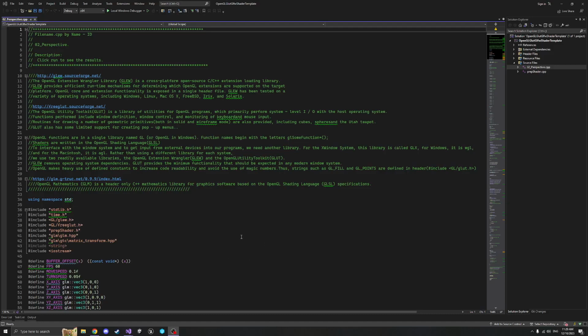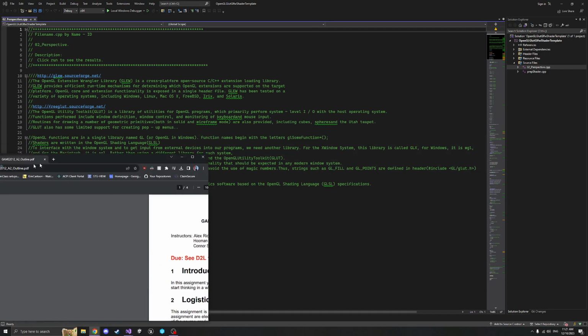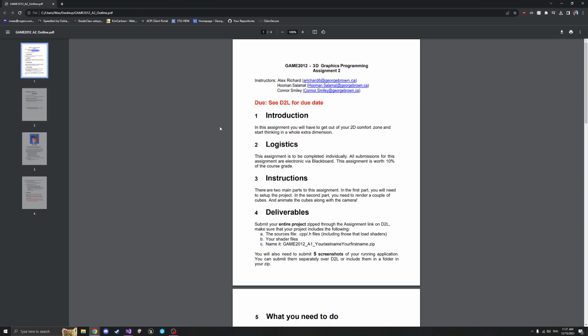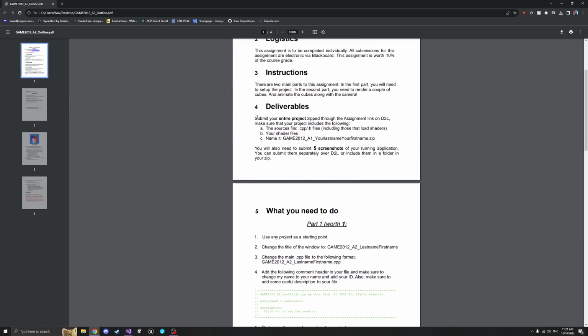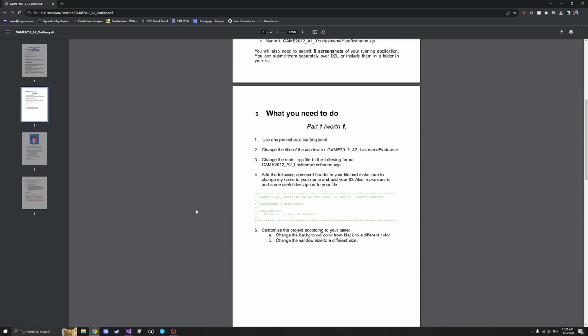Alright, so I'm going to attempt to show how to take Alex's week 5 perspective example and turn it into the completed assignment 2. I'm looking at the assignment outline here, starting with the first part.